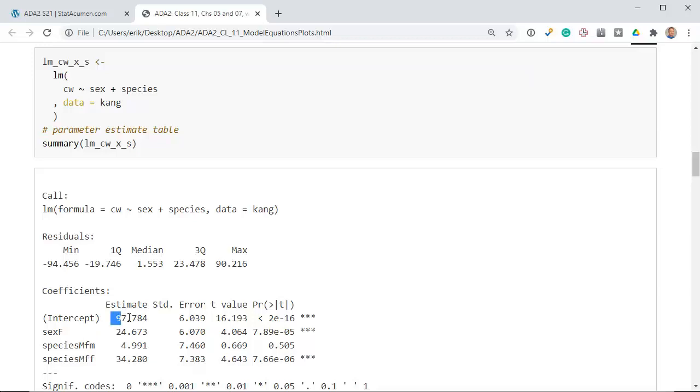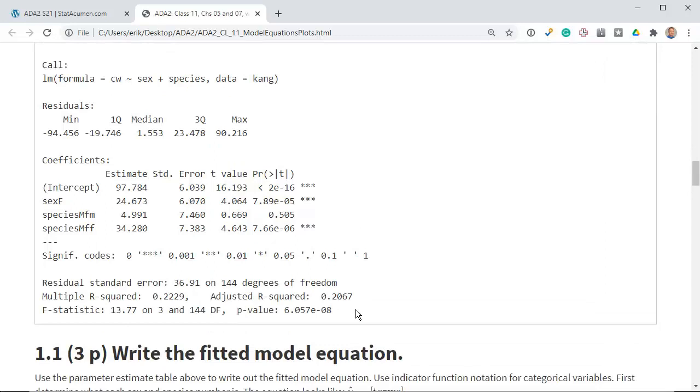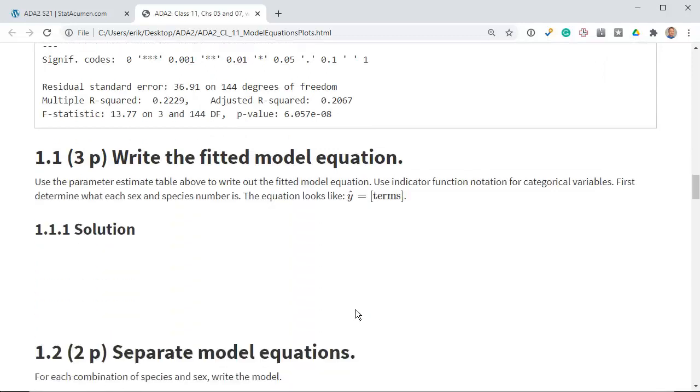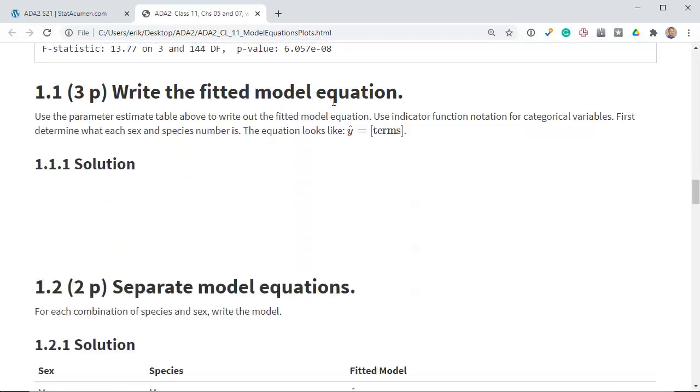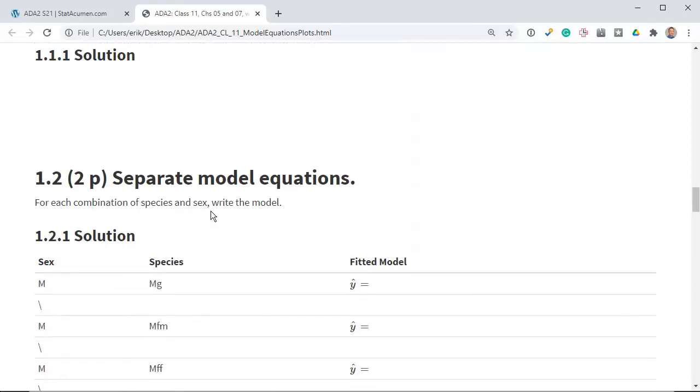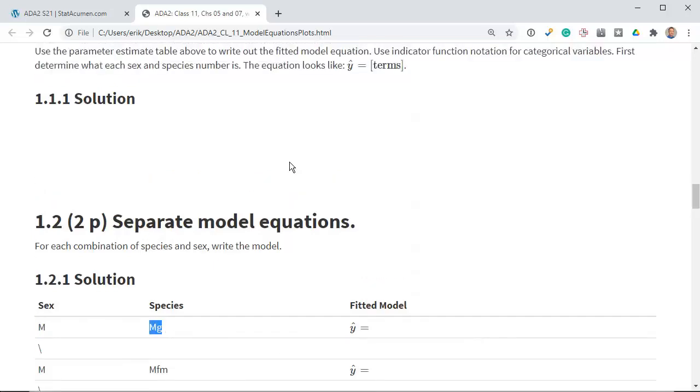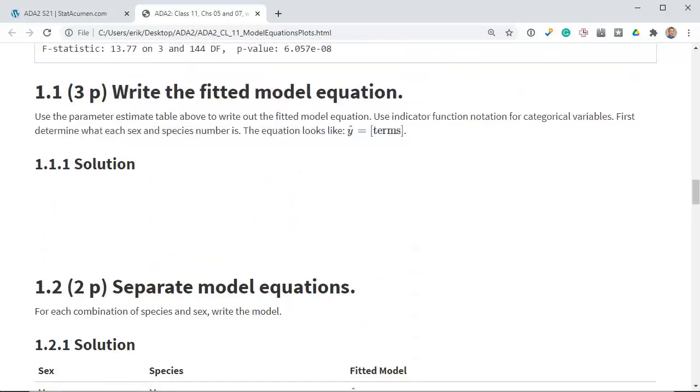But of course, those are what's represented in the intercept. Okay, so our job now is to write the fitted model equation. And I've got just space for you to do that here. The second part is to write a separate model equation for each combination of sex and species, and we'll get to that once we've written this fitted model equation.